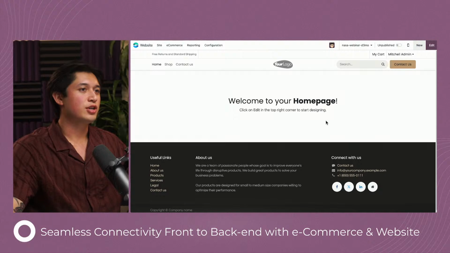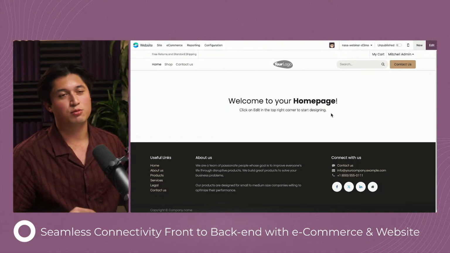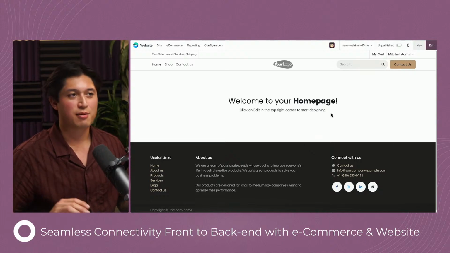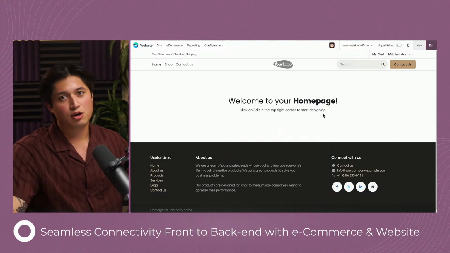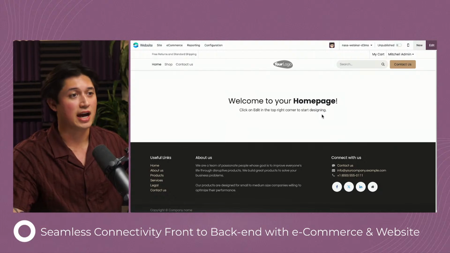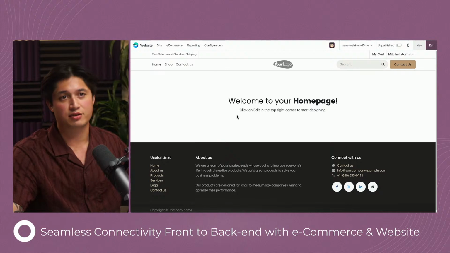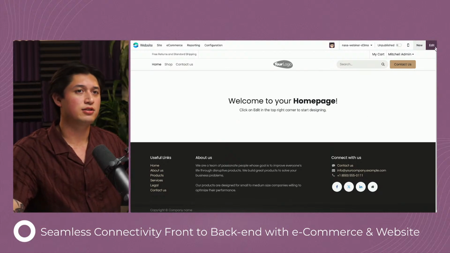Awesome. So this is what you're going to first see when you first download the website application. As you can see, there's not much going on right here, but let's go ahead and begin our design process of how we establish this home page. As you can see with the directions down below, we have some guidance here. So we're going to just go ahead and go to the top right-hand corner of the screen and select Edit.